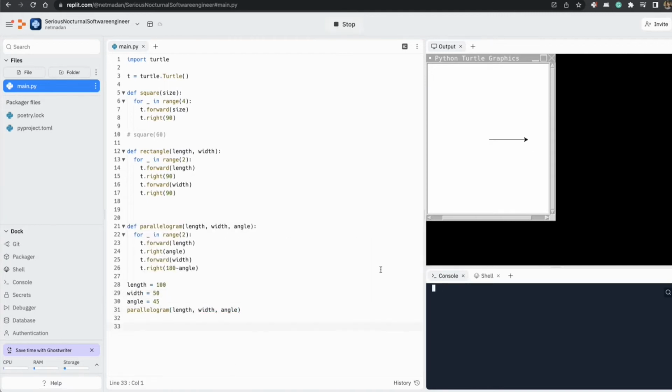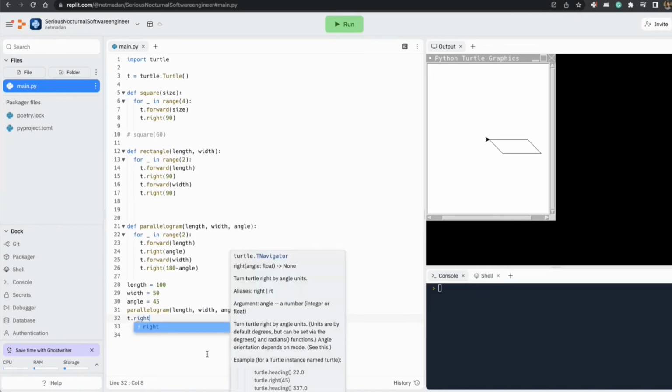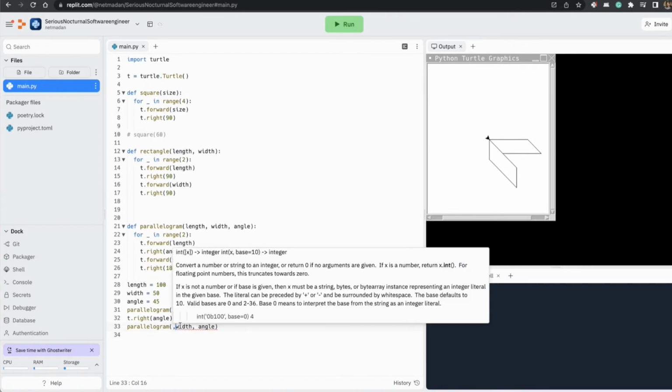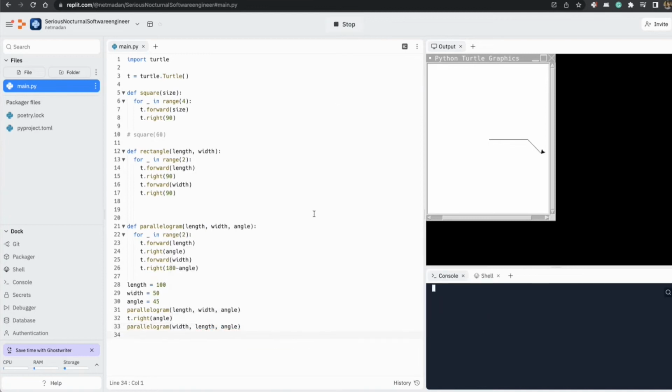So now if I run it, I still see the parallelogram. Yes, good. But now I want to make a cube out of it. All I have to do is draw another parallelogram here, but before I do that, I need to turn angle, and that way I can draw another parallelogram. Let's see how this looks. Perfect, that's looking good, but we have to flip the length and the width because we are doing it sideways. So first comes the width and next comes the length. So now if we run it, we have combined two parallelograms.